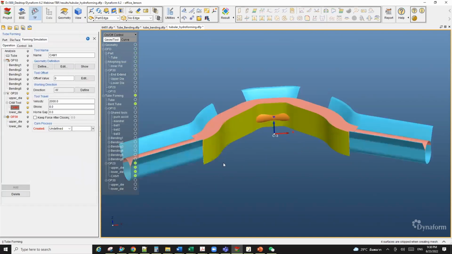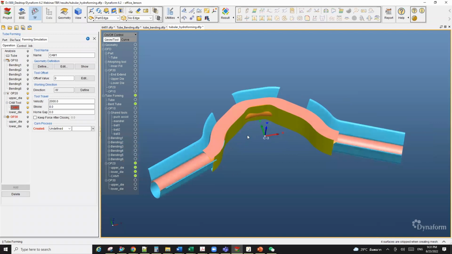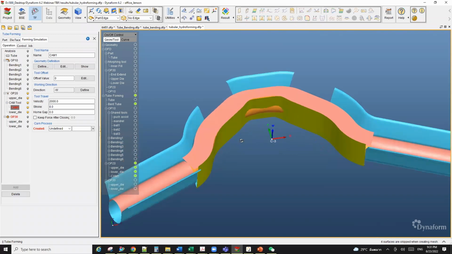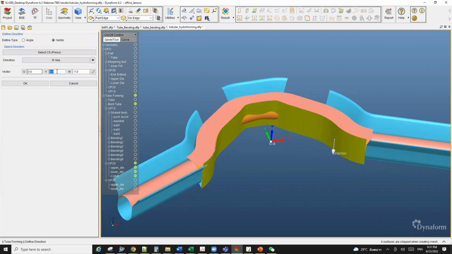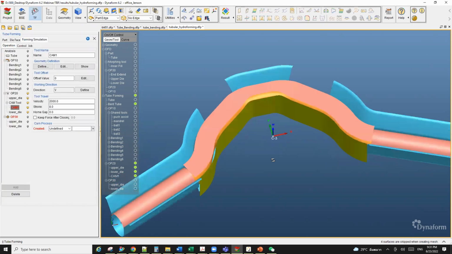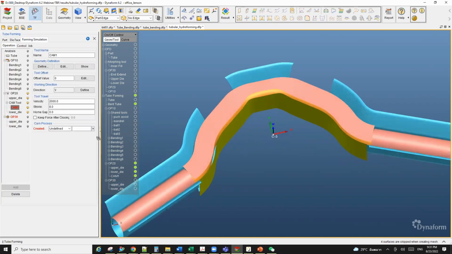All right. So you notice that the direction of the cam form is not correct because it's listed as -W, which is -Z direction. I'm going to change it to +Y. Now it's automatically positioned, and the stroke is only 8, but I'm going to use, let's say, 20.